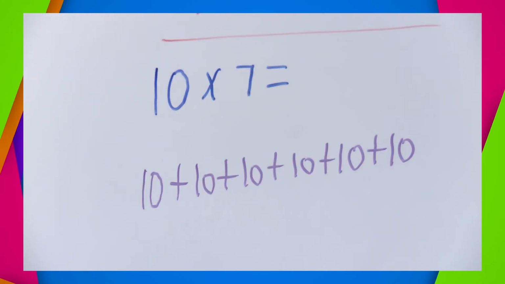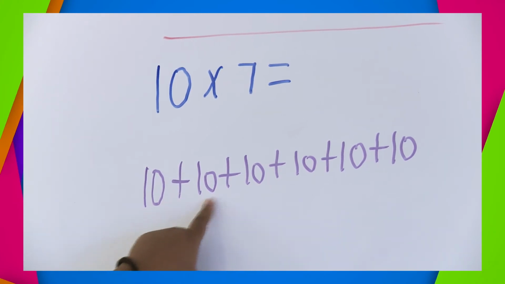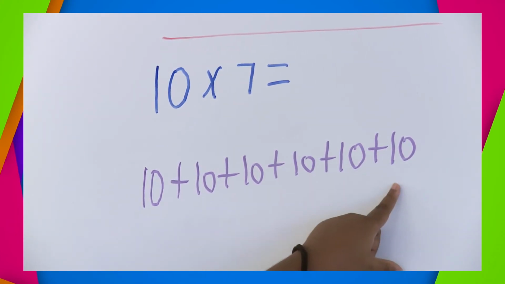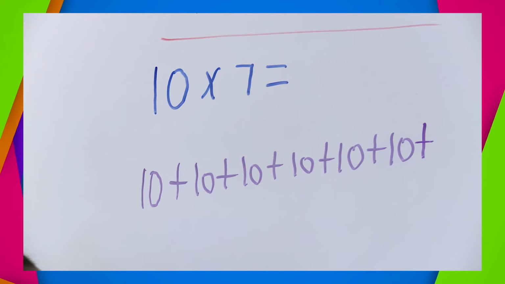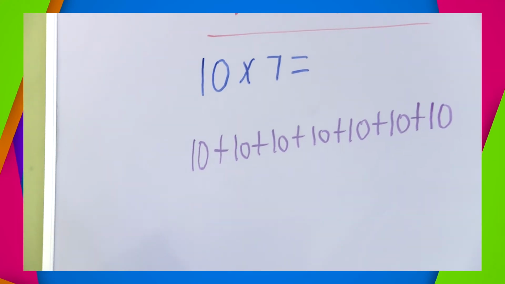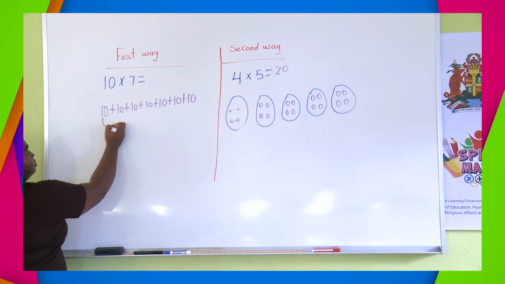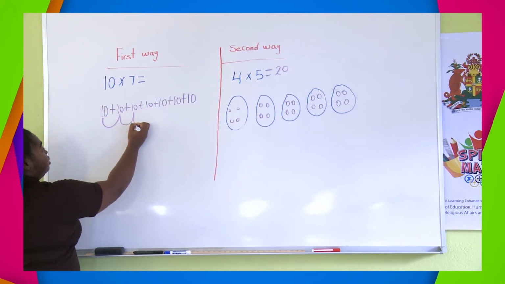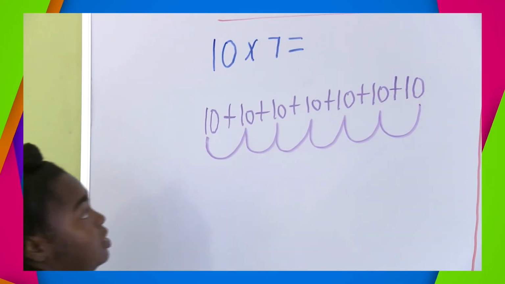Now we need to count over to make sure we have 7. So let me count and we'll see. 1, 2, 3, 4, 5, 6. Do I have 7? No. 6 plus how many do I need to put here to give us 7? 6 plus 1. So I need to put another 10 here. Now it is time for us to skip count to see our answer. Let's go. 10, 20, 30, 40, 50, 60, 70. Did you have 70?